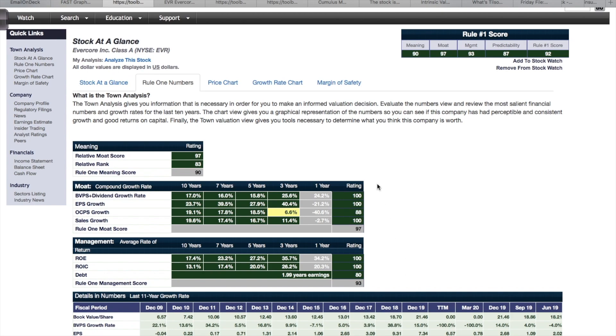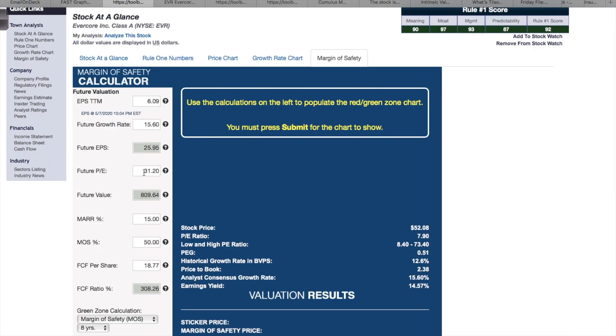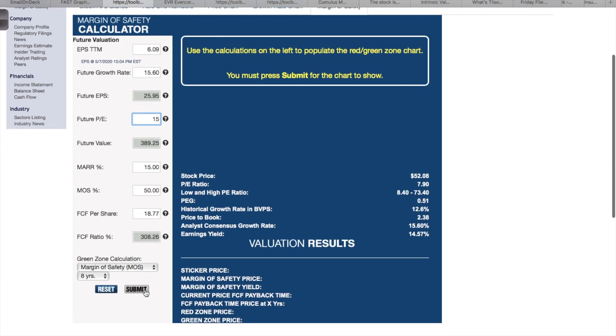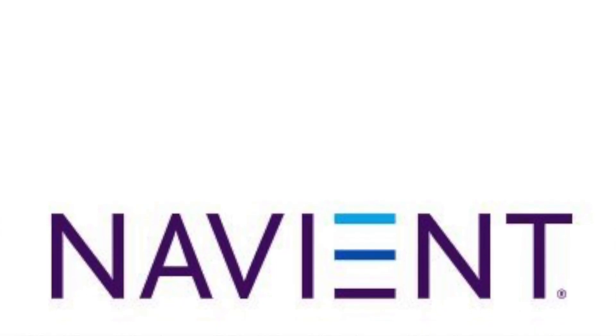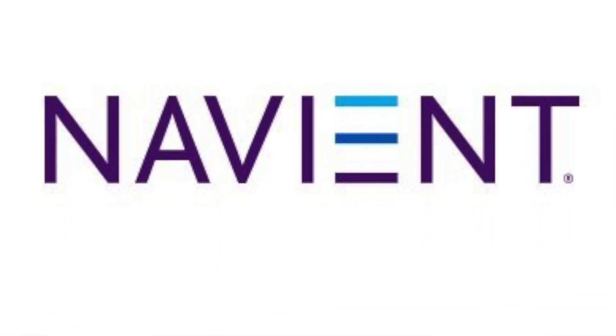On the Rule One website, this company has a virtually perfect growth history — going back 10 years, growth rates have been in the double digits pretty much consistently. This is a very high quality company with a strong history, and I think that has a lot to do with management. Using the intrinsic value calculator with a conservative PE ratio of 15, the estimated value of this company is around $96. The current price is $52, so this stock is almost half off, which looks very attractive to me. If the stock fell any further I'd be looking to pick up shares.